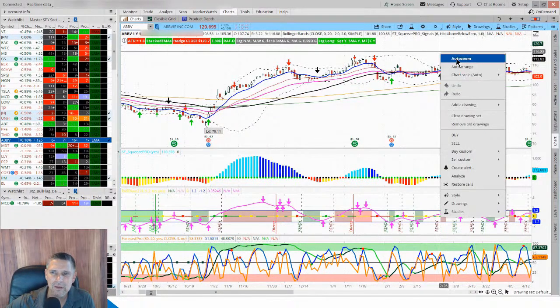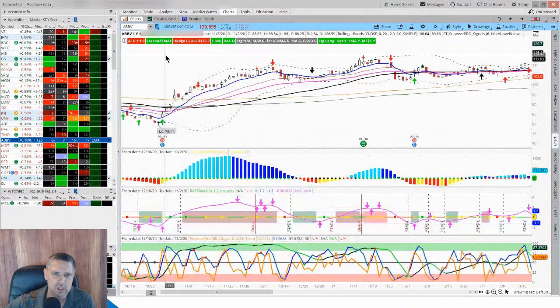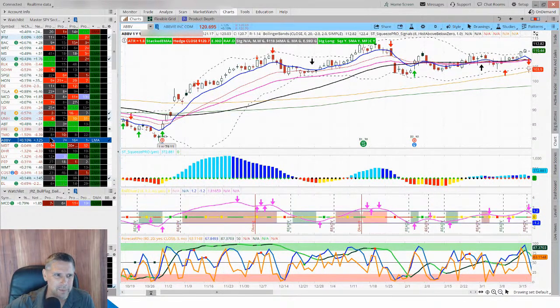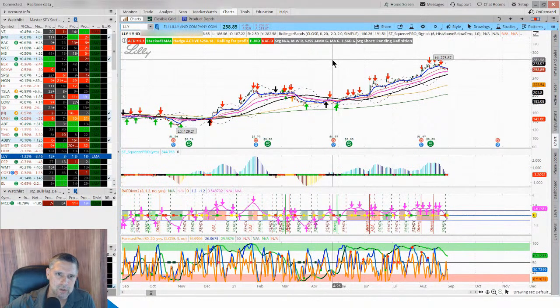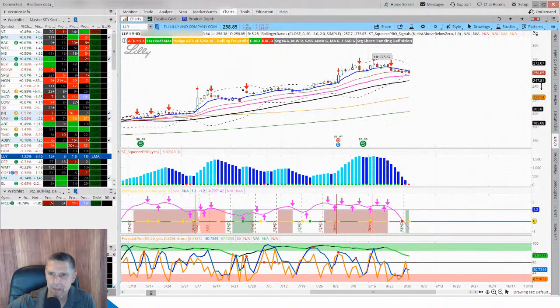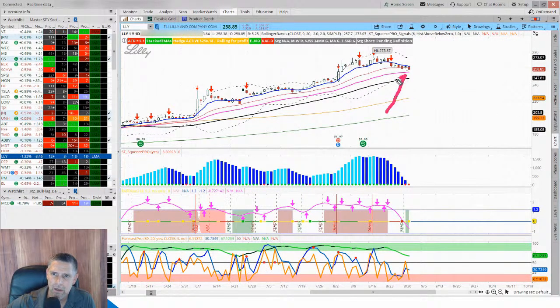So if we back it out, let's see if we can find something that's channeling, or let me just go look at another chart. We'll go look at Lilly. So let's back it out here, right? Again, moving averages, it's coming into the 34. So buyers might step in there. We don't know yet if they're going to step in there. There's other clues that we can use, but I need to identify on a chart, hey, where's the area of value? If I'm in an uptrend, because the market structure is going up, where is support? Support can be any one of those moving averages.